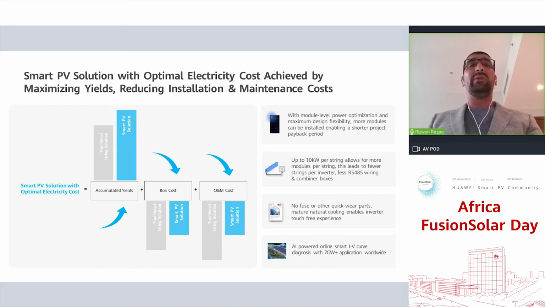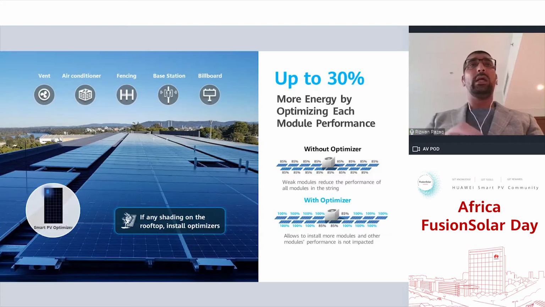So with the smart PV solution offered by Huawei, the yields with multiple MPPTs, lower self-consumption, and longer string designs, no vulnerable parts from the perspective of the O&M, as well as the costs associated, such as the long string and optimizer benefits, can benefit an overall lower LCOE factor for your particular project.